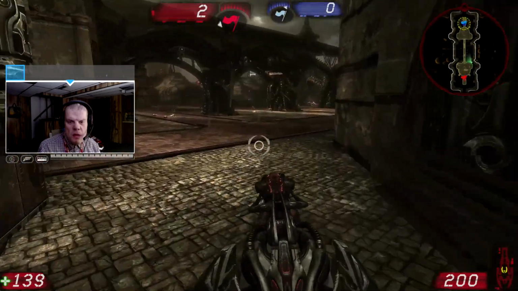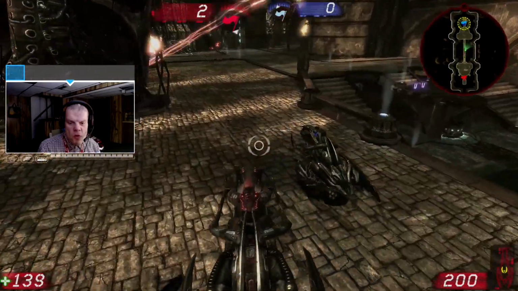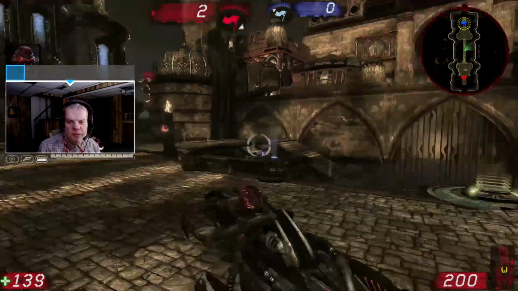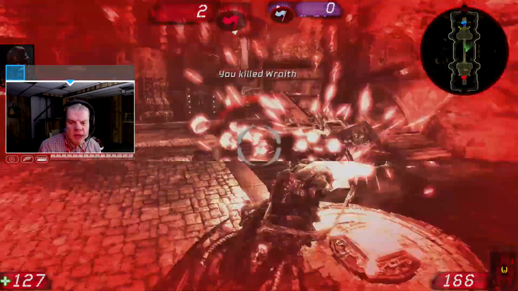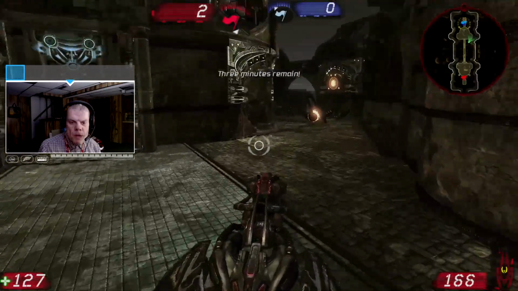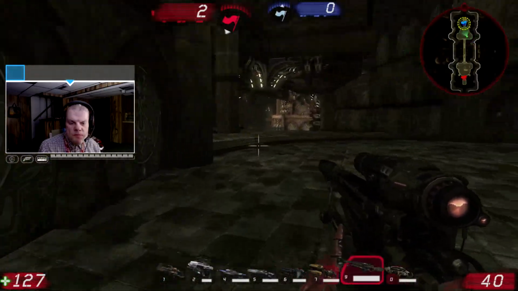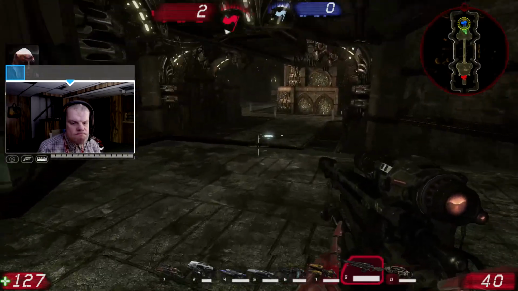Red team increases their lead. Oh, nice. Enemy Nightshade. Midfield low. Worth it. I'm in position. Flippers. All clear. All right, QCs. Faster next time. 3 minutes remain. Yeah, do that. Enemy scavenger, midfield low.